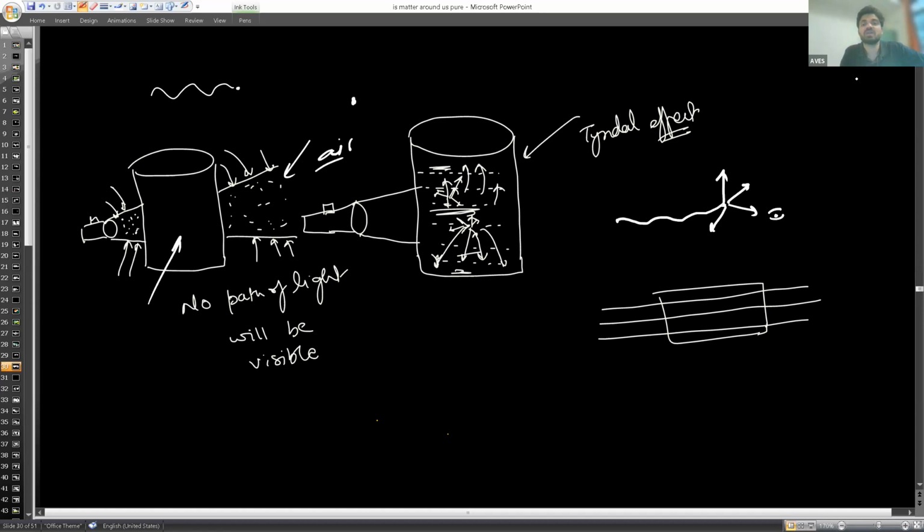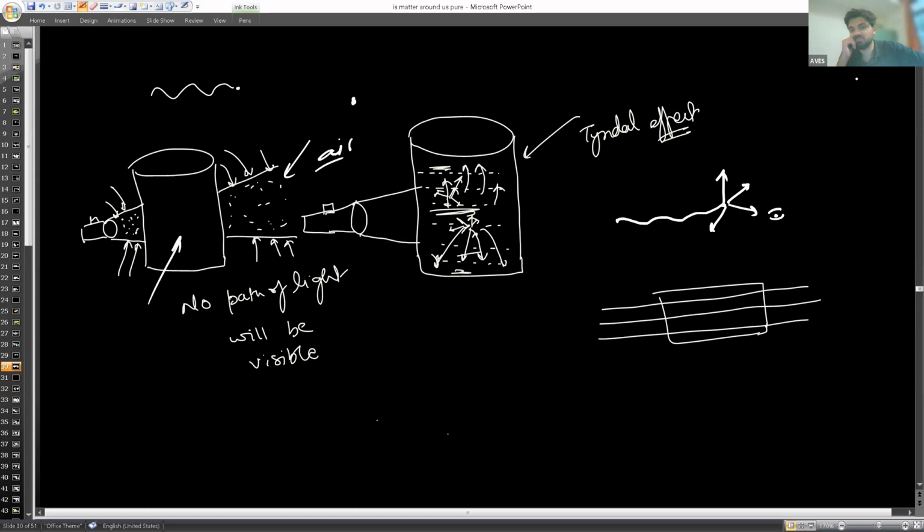Furkan, you are not turning on your camera. What is the main difference between the true solution or homogeneous mixture and a heterogeneous mixture? In homogeneous mixtures, if we pass light through it, there will be no visible path. They will not scatter the beam of light. The particle size is so small that the light cannot strike it. But in heterogeneous mixtures, the particle is big enough that if we pass light through it, it will scatter the beam of light.